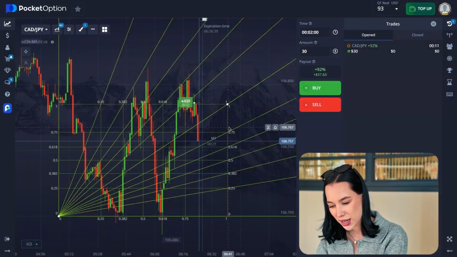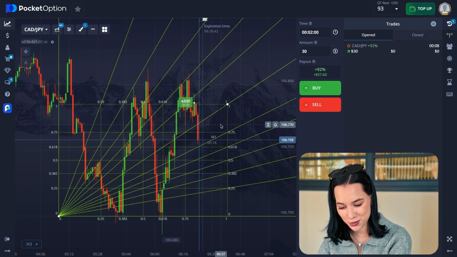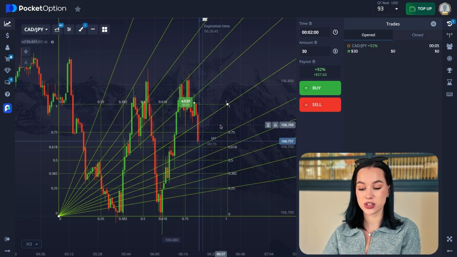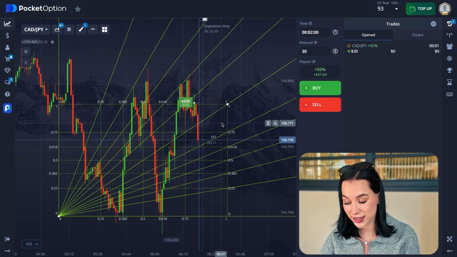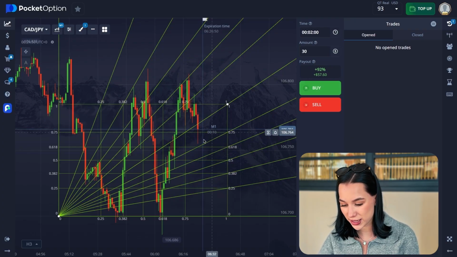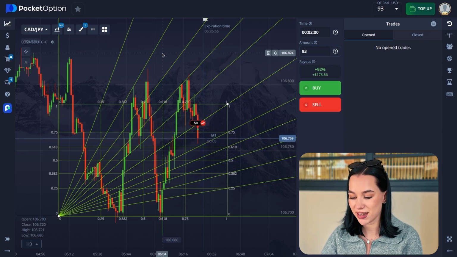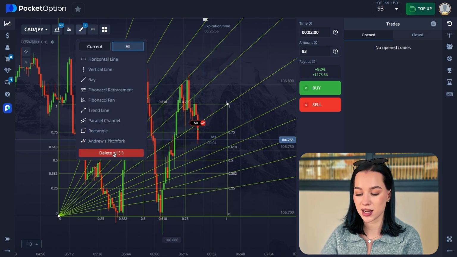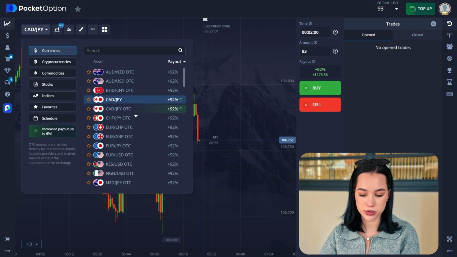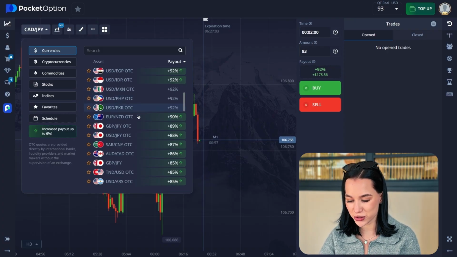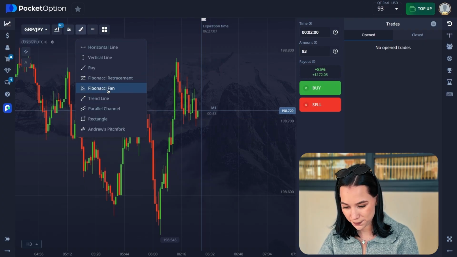It's not that good. Okay, guys, we have just 10 seconds for now. We're not gonna close it in plus, definitely. This is trading. Sometimes it's not as easy as it looks. I need to be honest with that as well. We didn't close the trade in plus because no trading instrument can guarantee you 100% profitability of your trade. So now is definitely the time to change this currency pair. Okay, let's find something more interesting.